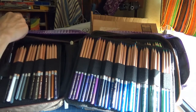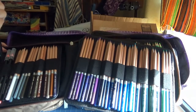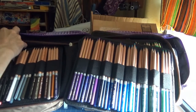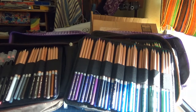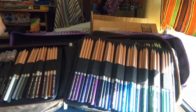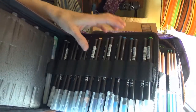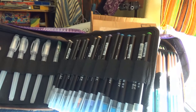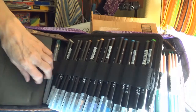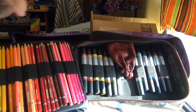I can get two of these watercolor Artessa watercolor brush pens in each little strap. I'm turning these around because they're bugging me. I should put them alternating — they all have to lie flat anyway, so it doesn't really matter if they're upside down or right side up, but it's getting on my nerves. I have water brush pens here and I can get two, four, six in there. The straps are nice and wide. These are Hero watercolor pencils and these are Artessa watercolor pencils.